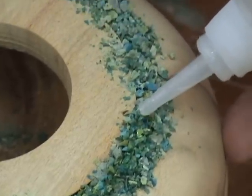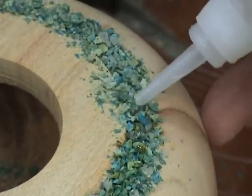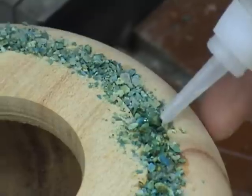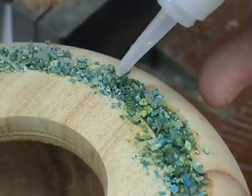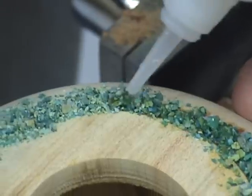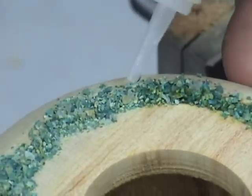Now this does take some time to dry. I don't suggest you use the accelerant to make this dry quicker, because unfortunately it won't get through into all the little furrows where the stones are, and so you'll find that it won't dry completely. You put it back on the lathe and you'll find that you've got super glue coming out everywhere. So give it at least 24 hours to dry.